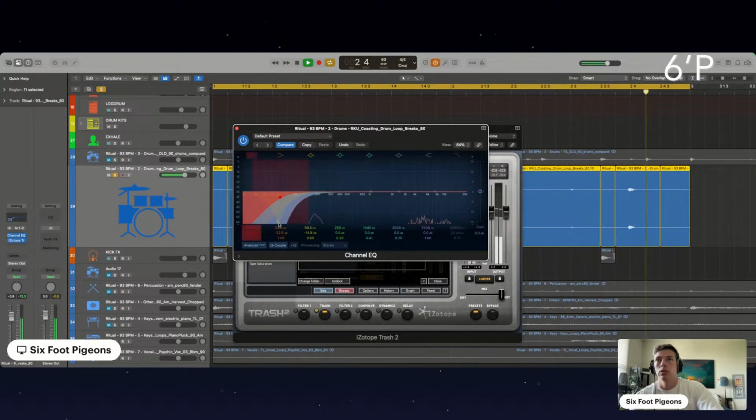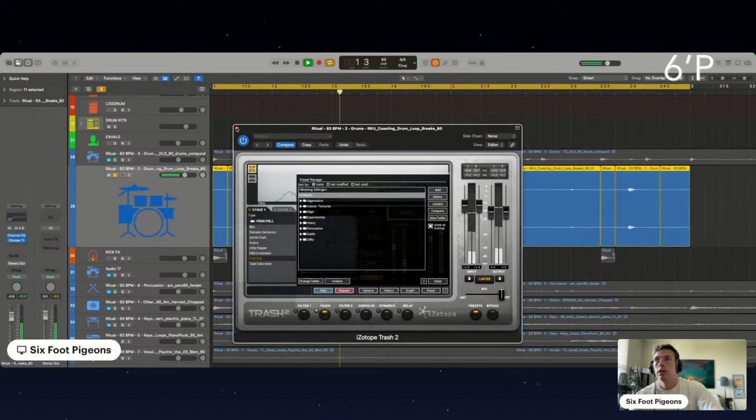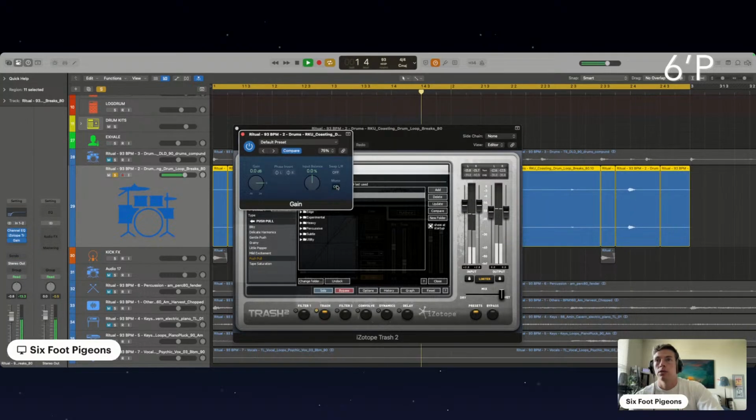I don't want to absolutely remove any of that snare, and we could probably layer that snare with some other of our own elements as we go. But let's go ahead and just bring this back a little bit, give it a little bit of breathing room. And it looks like it's not quite in mono, so I'm going to open up Gain, put it in mono, see how it sounds.